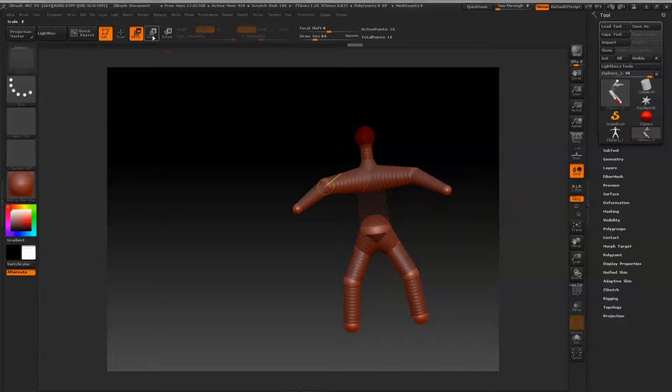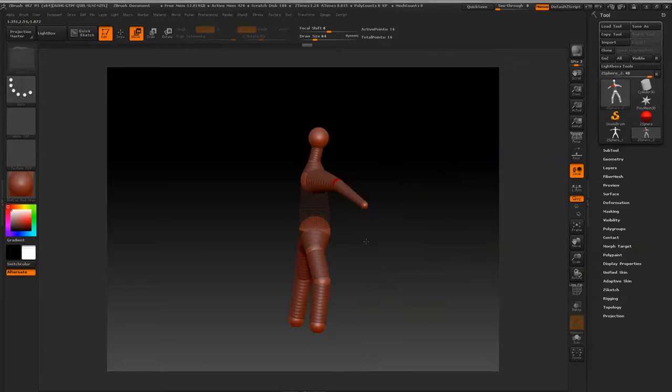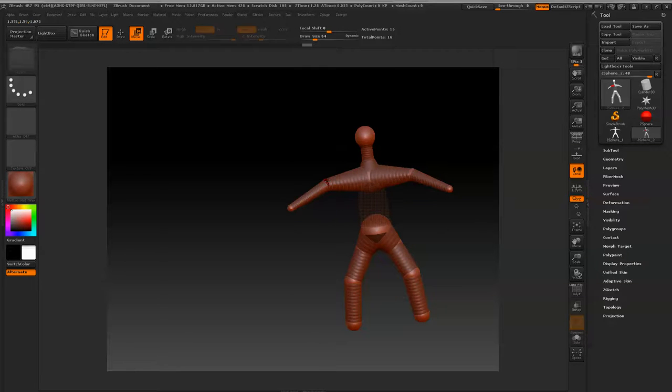We can also scale it as needed. Scale the arms down a little bit, and then we can move them out once again. And we'll just keep making fine adjustments until we get everything looking like we want it.